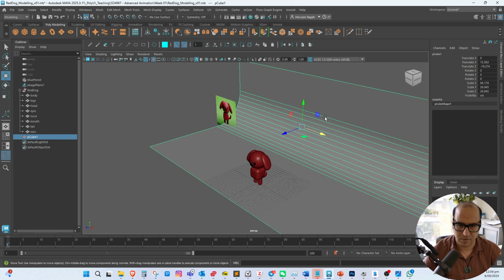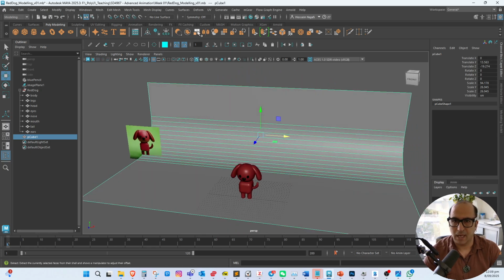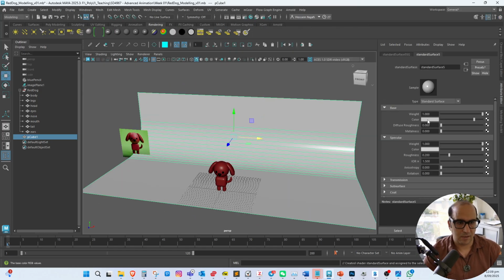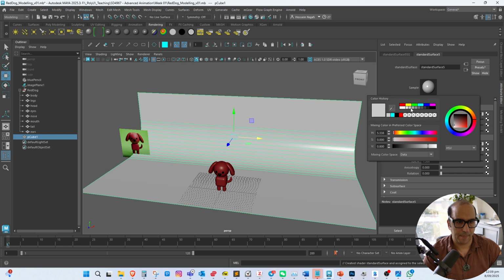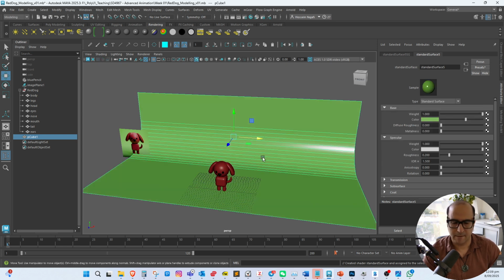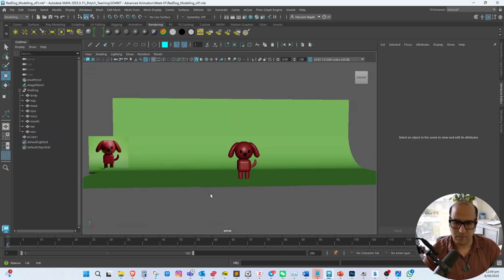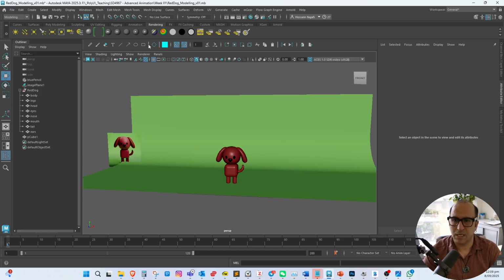Delete the history with Alt Shift D, add a color to it, and the color is going to be this green, but not shiny at all, so there's a very high level of roughness. Now if I position a camera, for rendering you need a camera, right?